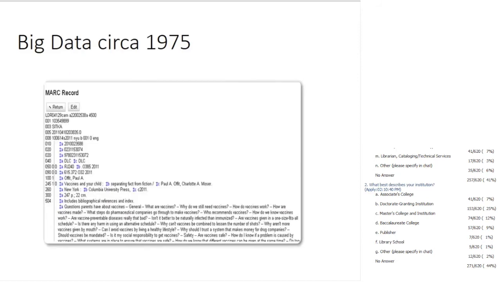But if we look at what was happening in libraries in circa 1975, and we're talking about big data, this was when the machine-readable cataloging record was first appearing. Compared to what was happening in just about every other academic area, to be using a record that often was over 750 characters in length, with fixed fields, variable length fields, and repeating fields, was a whole different type of arranging and organizing data.